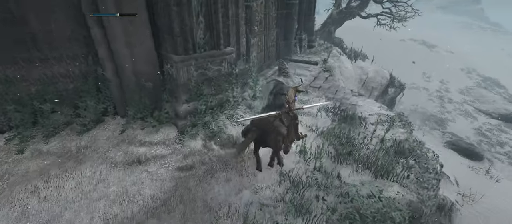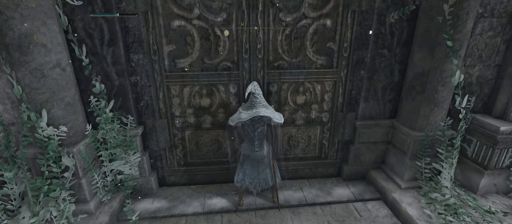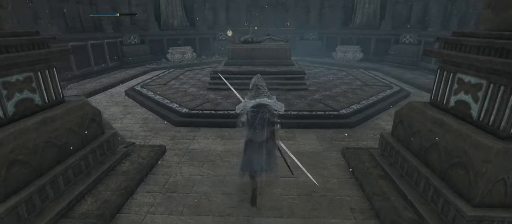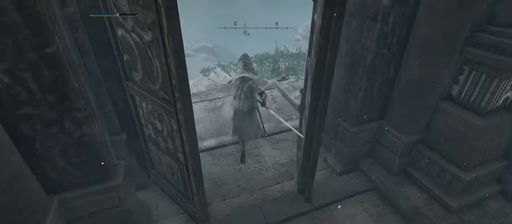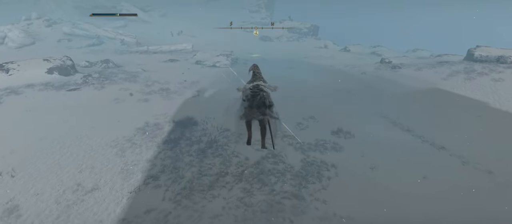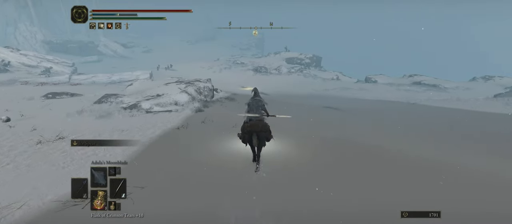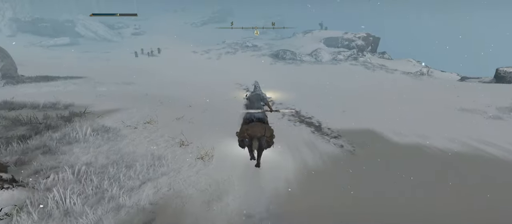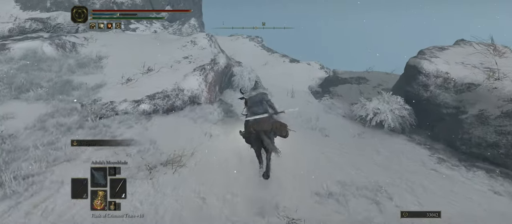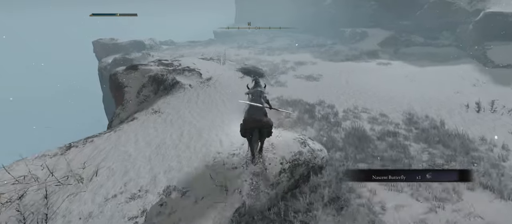Where's the entrance? Let's open it up. Yep. Nothing inside as per usual. There are runes. Should be able to get to them before those guys get into range. We're actually a lot further off than I thought we were. Let's have a closer look around.